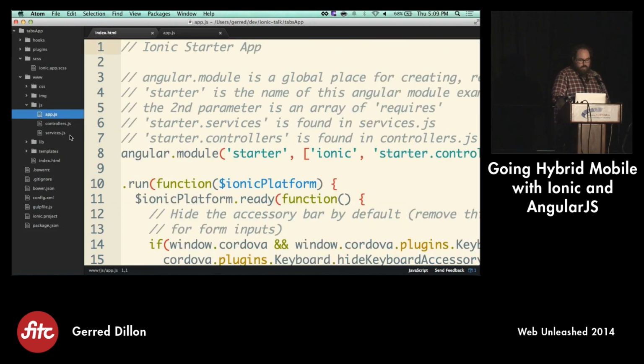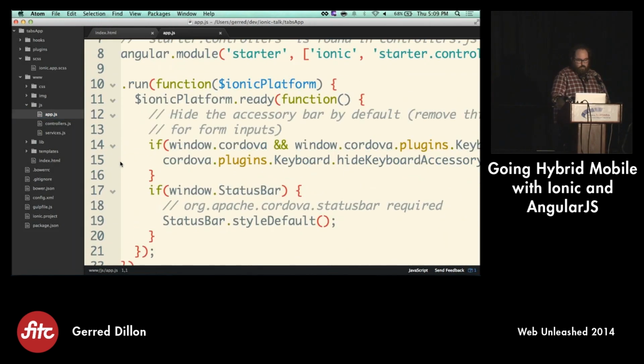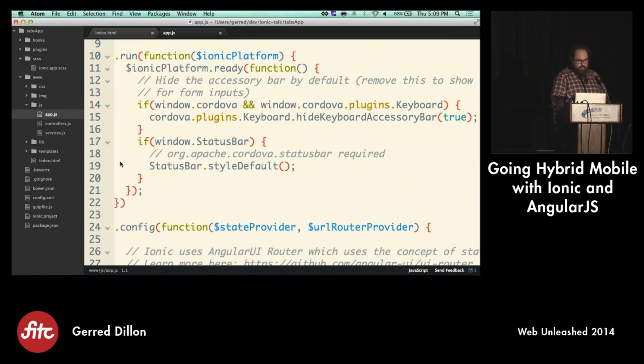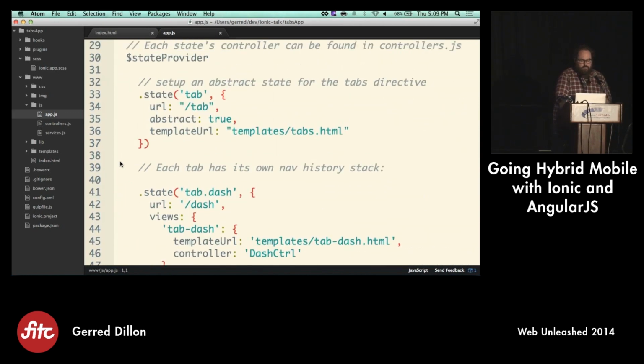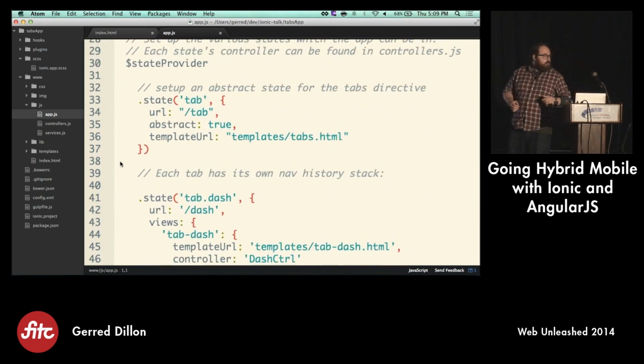So if we come in here to our app, you get a whole bunch of base stuff in run and config that sets you up with everything you need to create the basic states for a tab-based application. And you can go from there. They are less contrived examples, because it would be very easy for us to make a template that's a contrived, silly example of a tabs app, hand it to you and call it a day. They're less that than frameworks that you can work off of to start to learn.